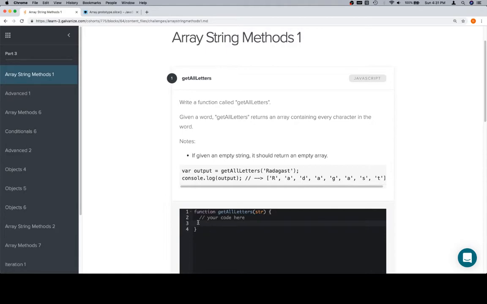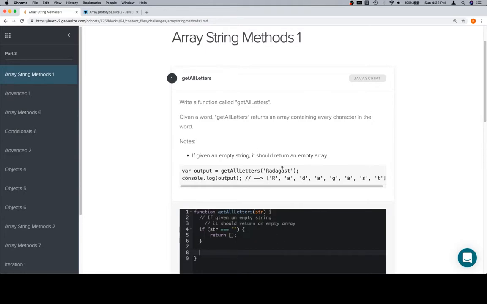There might have been others previously, but this is one where it is unlikely that the methodology we use to solve the function in general is going to take care of the edge case. So whenever we have a situation like that, we usually put the edge case up at the top and sort that out first. So what I mean by that is that if we're given an empty string, meaning if str is strictly equal to an empty string, and we can do that because those are both scalar values, if what I just said doesn't make any sense, don't worry about it. Just, you don't want to use triple equals with arrays or objects. So if the input str is equal to an empty string, it should return an empty array. And we can just create one on line 5 and return it like that. Now that's the end of the edge case.